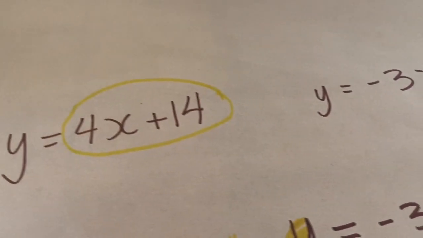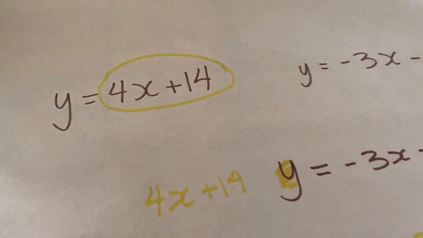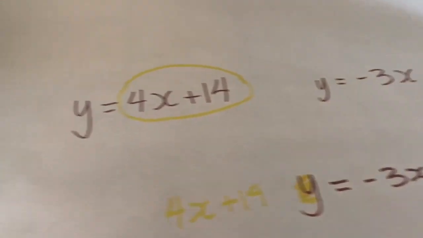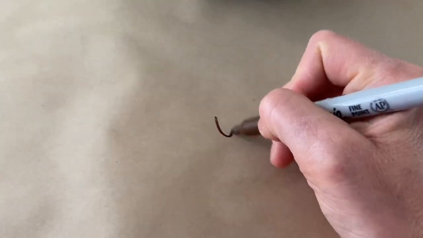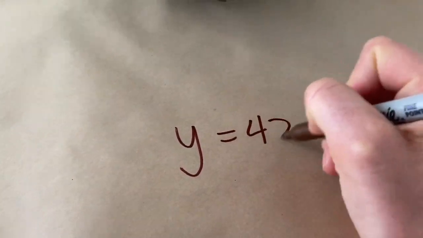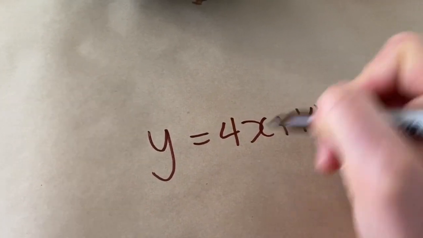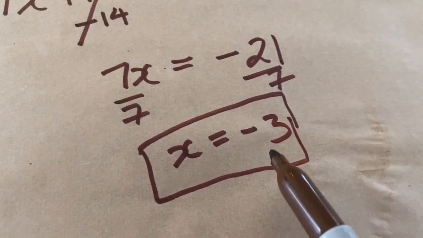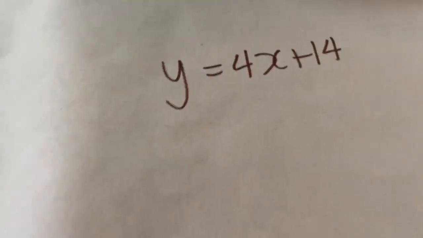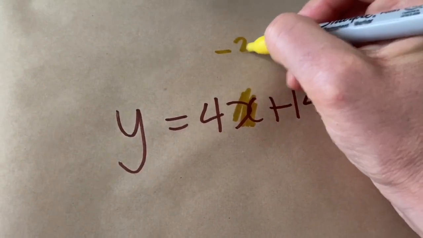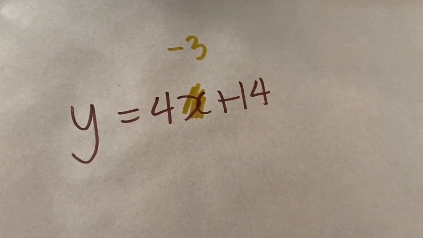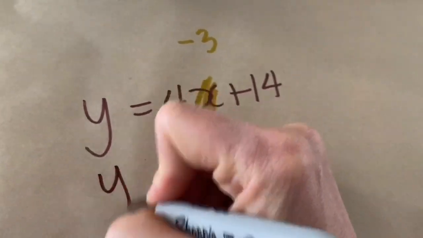And so I can pick either one of my original equations. They're both relatively easy, so I can pick either of them. Maybe I'll pick the first one just because there's no negatives in the first equation. I'm going to write down that equation. And I'm going to take what I just found out about x. I found out that x is equal to -3. And I'm going to cross off the x because I know the x has to be equal to -3. So I'm going to solve this now.